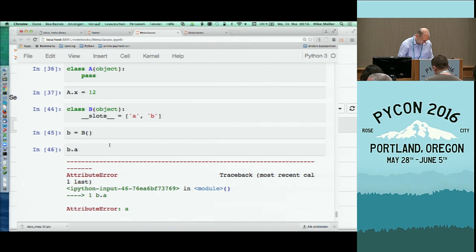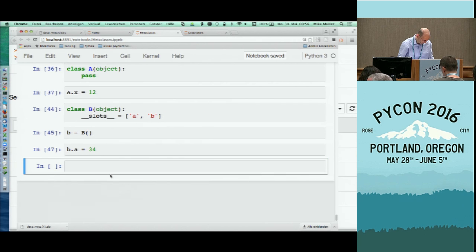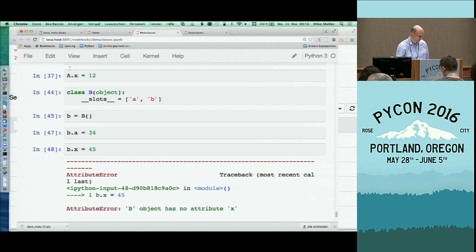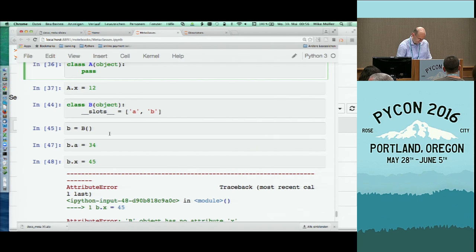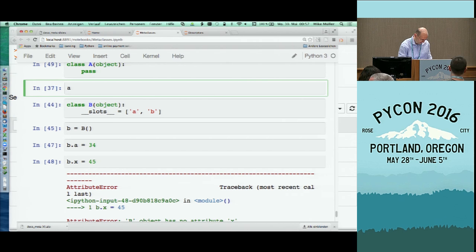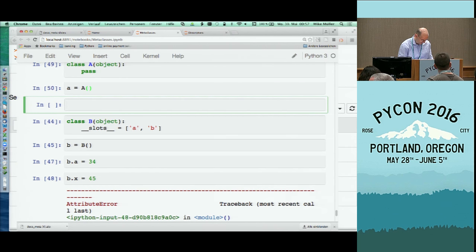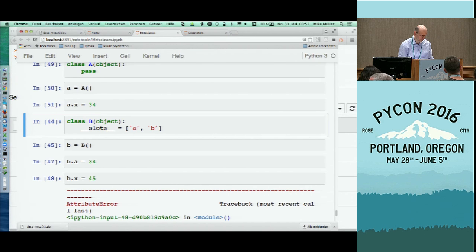I can set A, this works, but if I want to set X, I get an attribute error. If I define A again as a normal class and make an instance of A, then I can say A.X equals something, and there's no problem. So I can modify the instance at runtime.